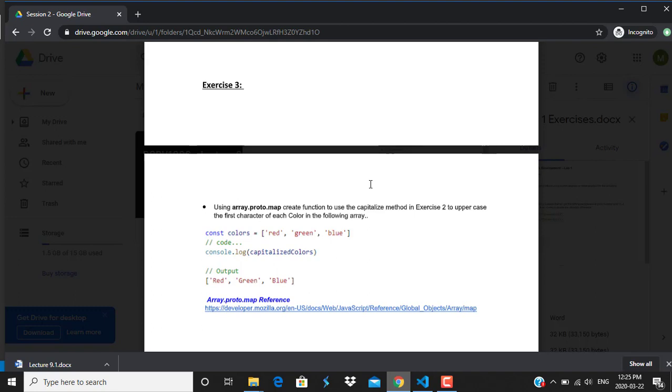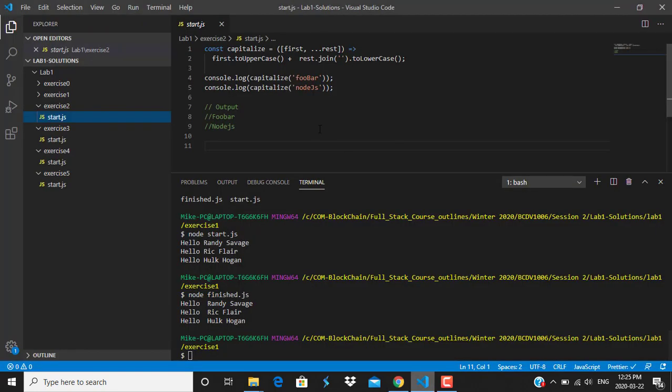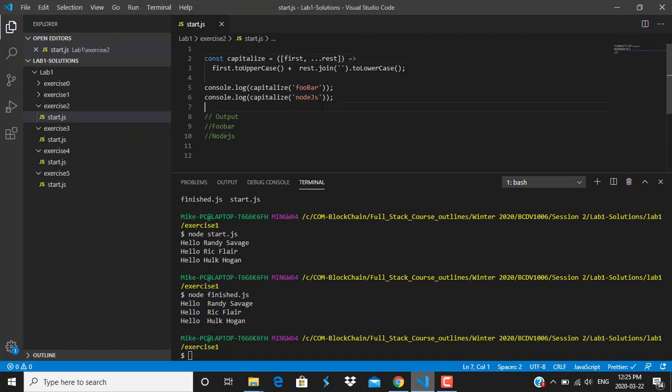So take that function that you had created from lab 1, and use it to create a function that will pass that function by reference and apply it to all these things. It may be a little confusing, so I'll show you how we did that. This was the function that we had built in the previous lab.